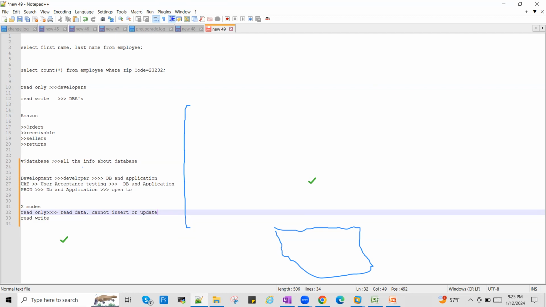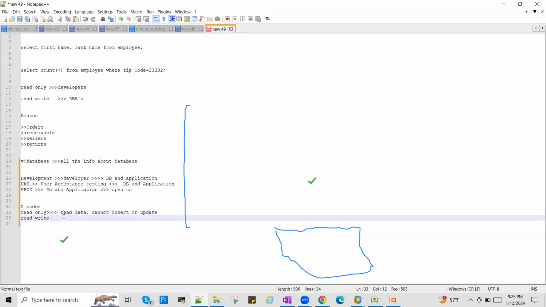Now if the application team is trying to do something on a database which is in read only mode and it gives an error saying you cannot update this database, they panic. They are like, why am I not able to update the database? Let's reach out to the DBA. Now the DBA knows that the database is in read only mode, and he will say, this is in read only mode, why do you want to update this database? Direct answer: no, don't update this database. Let me know what you want to do and I can let you know which database to connect.